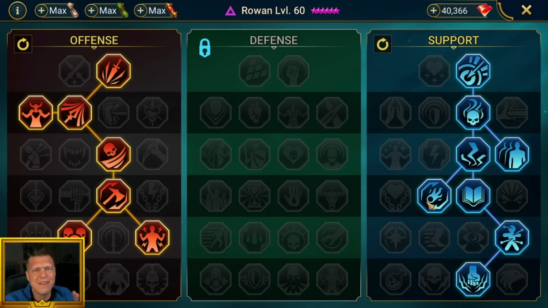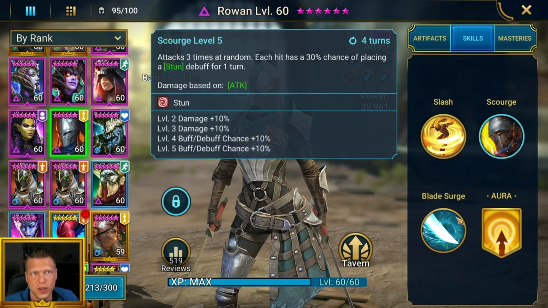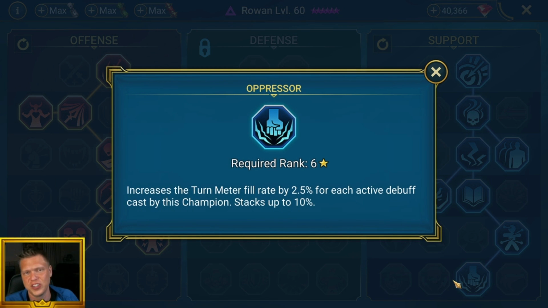So yeah, I've actually never used this mastery, Oppressor, which has increased the turn meter fill rate by 2.5% for each active debuff cast by this champion. I noticed that a lot of her abilities are casting debuffs. So you've got debuff, debuff, debuff. So I was like, she can probably keep this up pretty consistent, and it's just a 10% turn meter fill rate. So I'm going to go with that, test it out, and let her really snowball those turns in Faction Wars for me. Let her get those stuns off as often as possible. So I went with that.